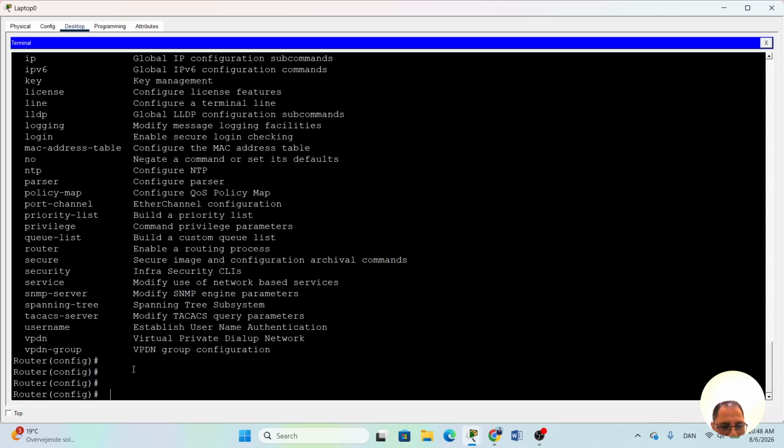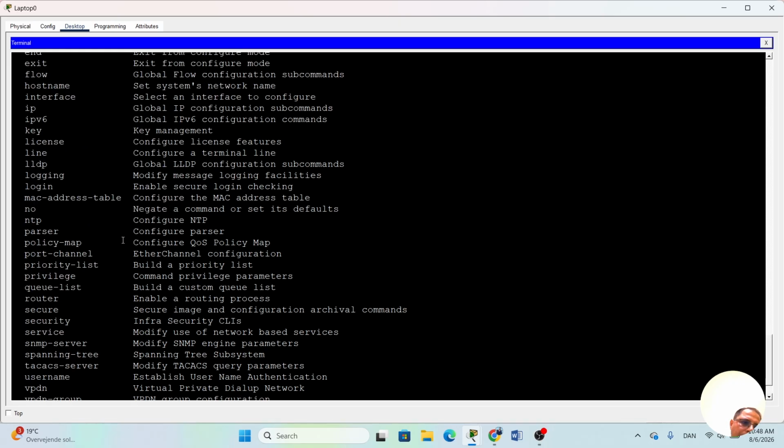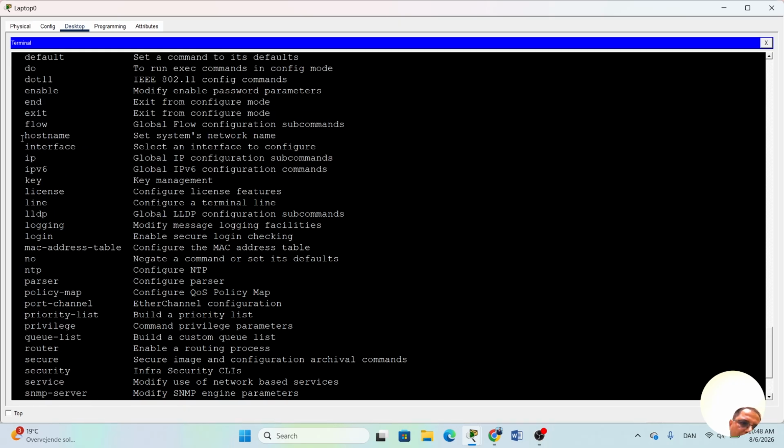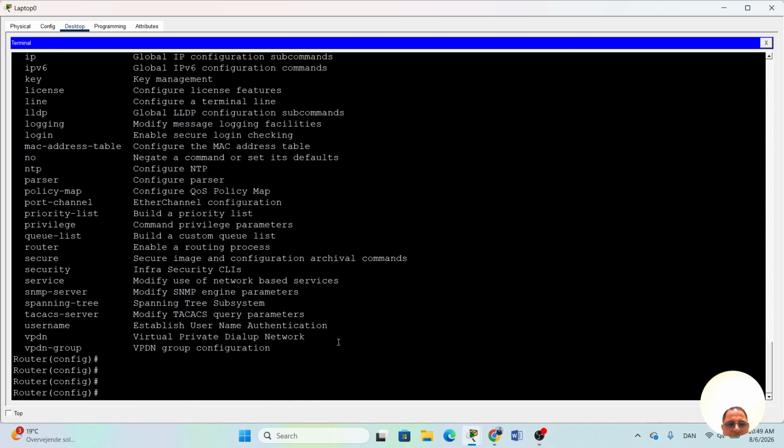First of all, we want to give our router a host name. We just say hostname. What do you want to have as a host name? Maybe just R1.